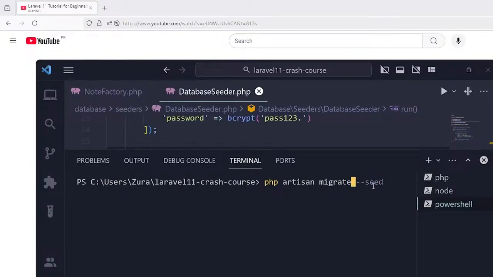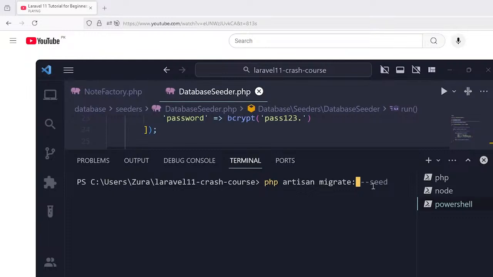There's another one to first roll back all the migrations, like php artisan migrate:refresh. It's going to roll back, then reapply, and then it's going to execute the seeder. Those three have different meanings, so you should know which one you're going to use. In our specific case, all of them will do the same thing.